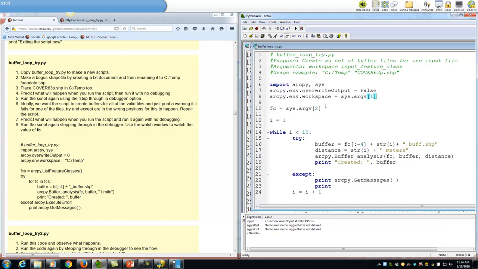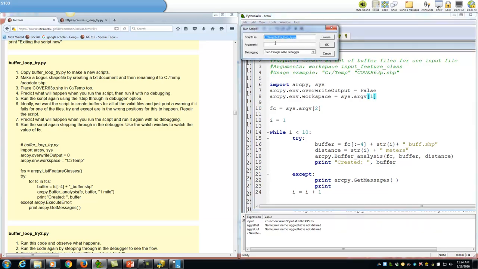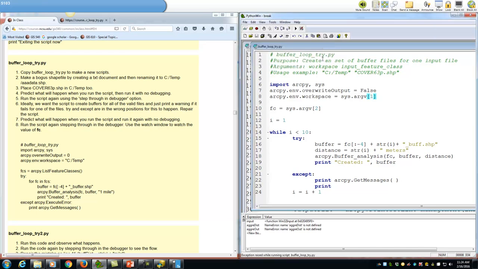All right, so now run it with no debugging. We're going to run it just like that, with no arguments. Where is the interactive window?